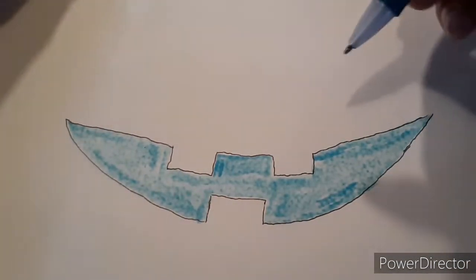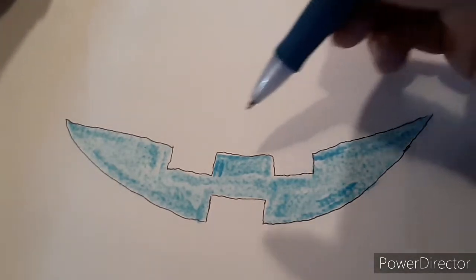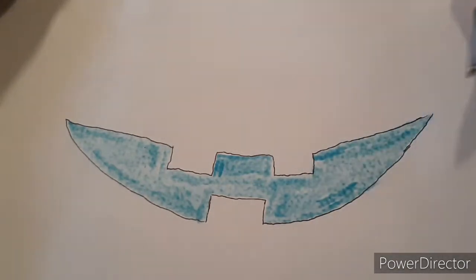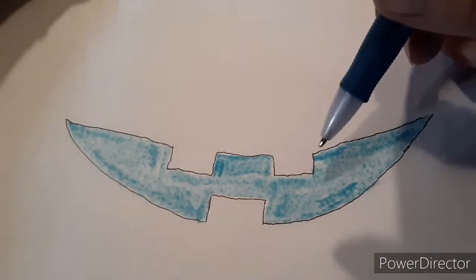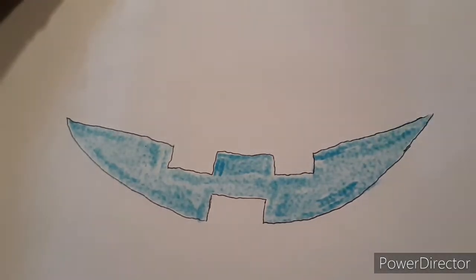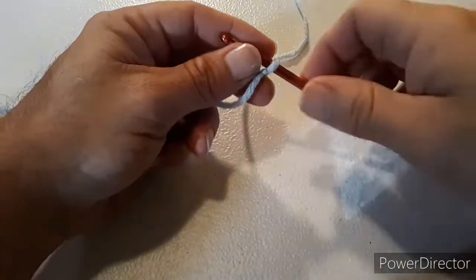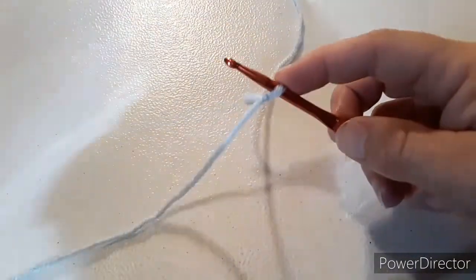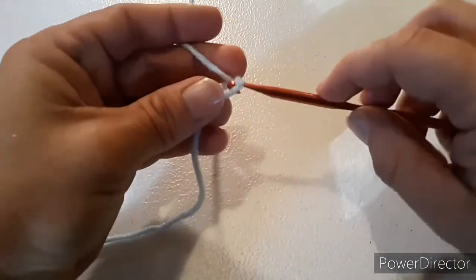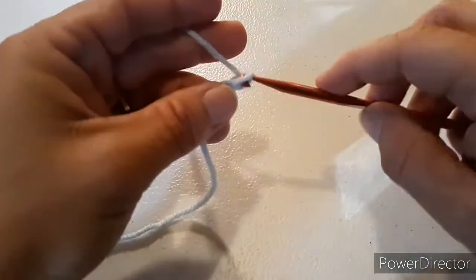To make the mouth, where a lot of people seem to be getting confused, is we're not crocheting the teeth. We're making the gaps around the teeth. So we don't have to crochet what exists — we have to crochet what doesn't exist. I'm using blue yarn because the black will not show up on camera. You're going to start with a chain of 61.